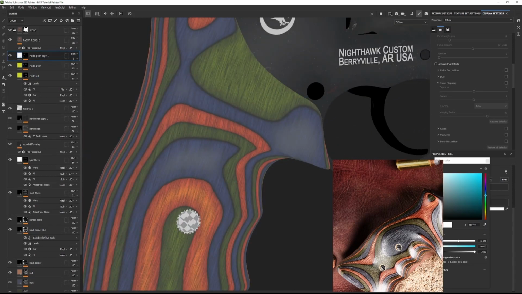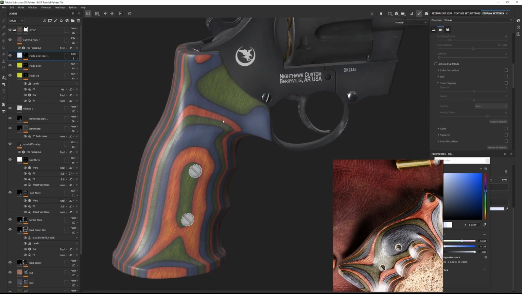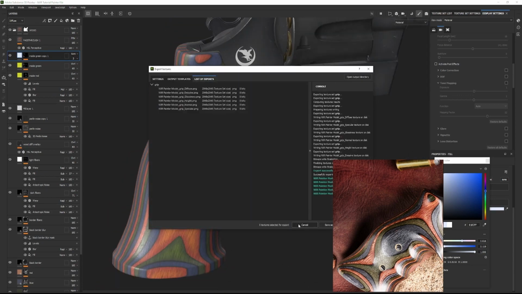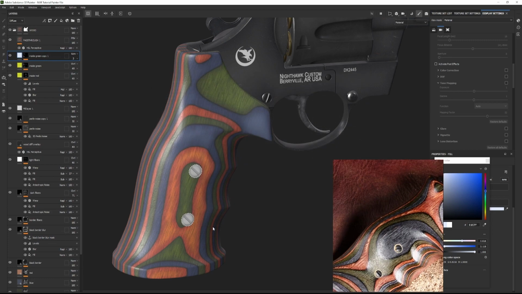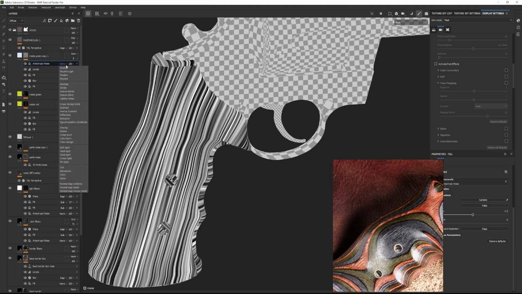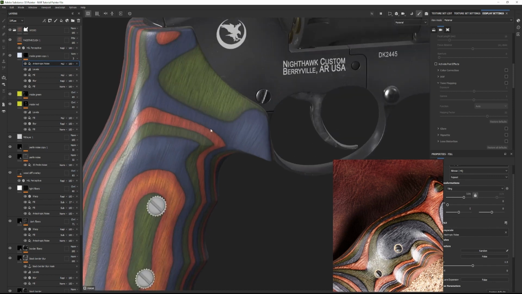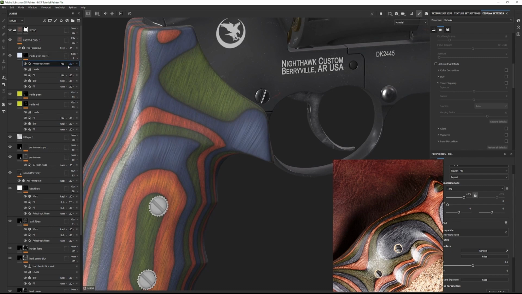Go a bit towards the blues. Something like that might actually work. Although with this one, you can really see how it's made in lines. So maybe we try to incorporate that too. Let's see if we can incorporate that with another fill there. Grab our anisotropic noise, set it to multiply. Increase the contrast. Change the balance. Lower a bit of the fill.